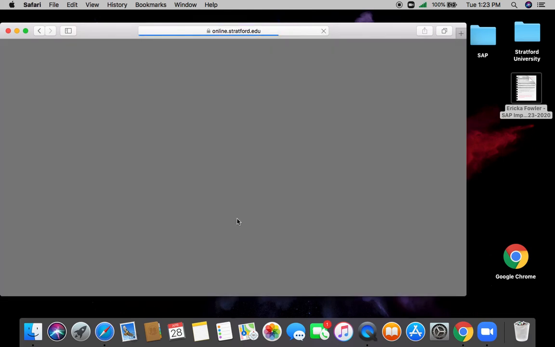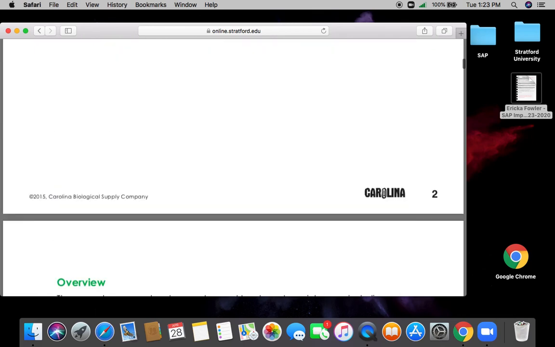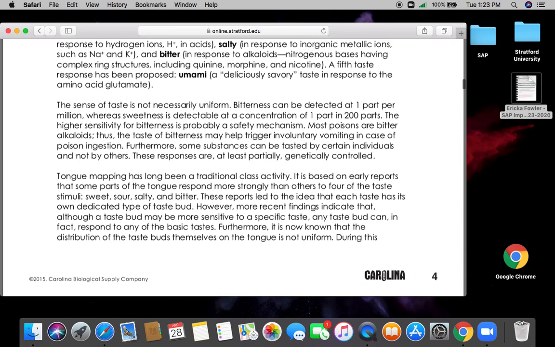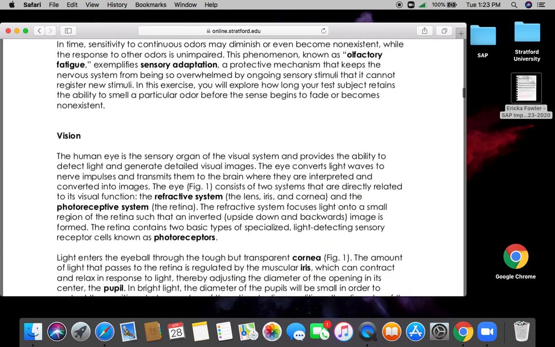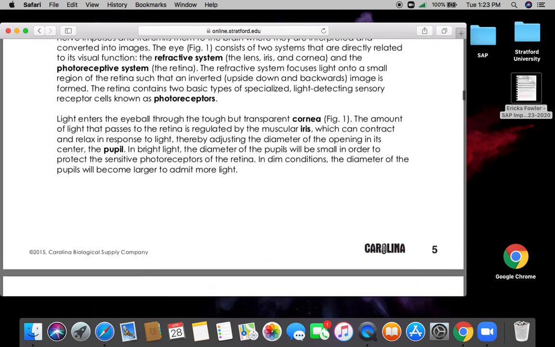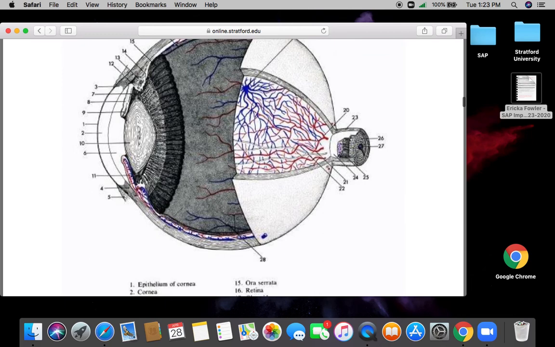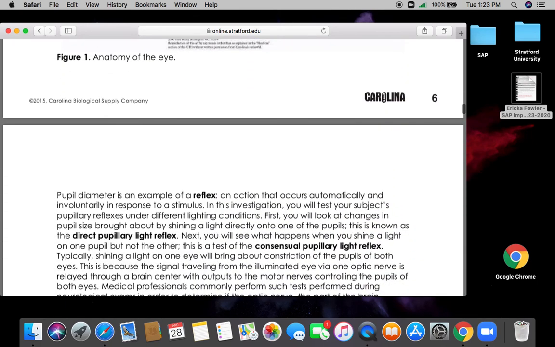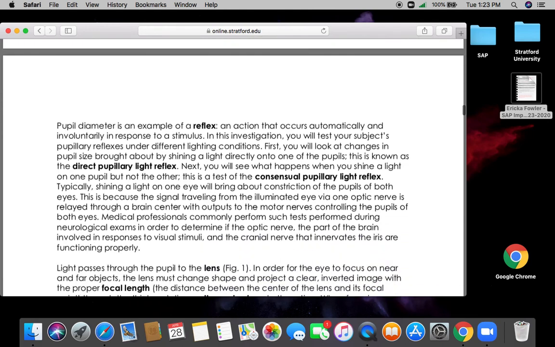The special senses lab, again, in a real on-the-ground class we would have done the lab, but there are nice notes in here, and they mirror the items that I was talking about. There's yet another picture and stuff like that. But again, if you don't like that picture, use another one. Ooh, reflexes.